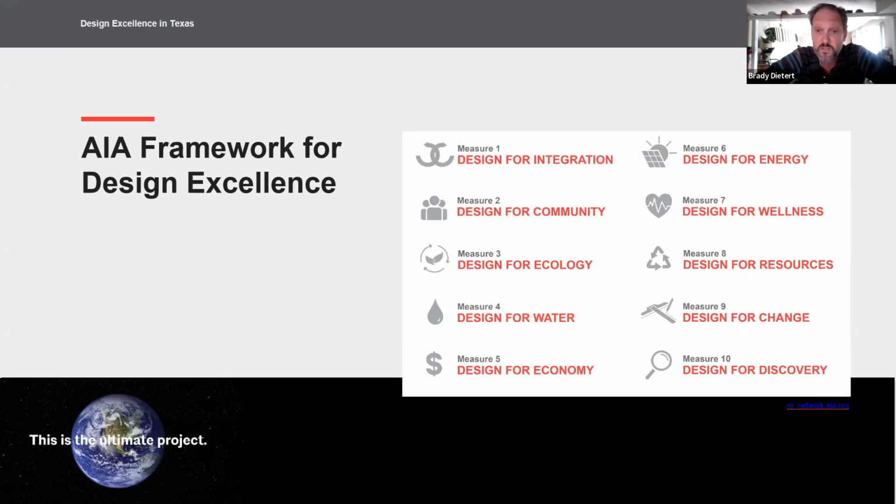The measures are design for integration, design for community, design for ecology, design for water, design for economy, design for energy, design for wellness, design for resources, design for change, and design for discovery. I'll go through the first 5 of these, and then Sam will run through the second half.